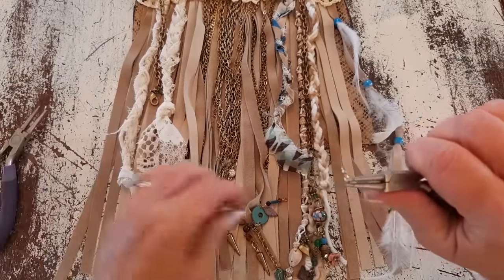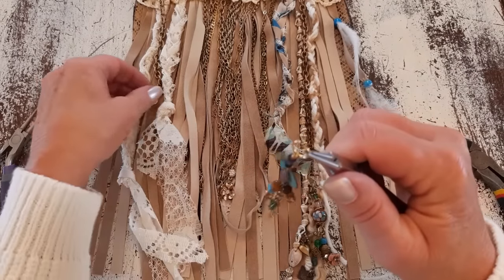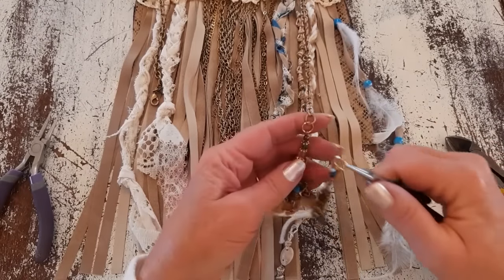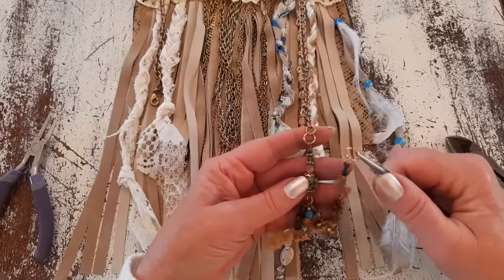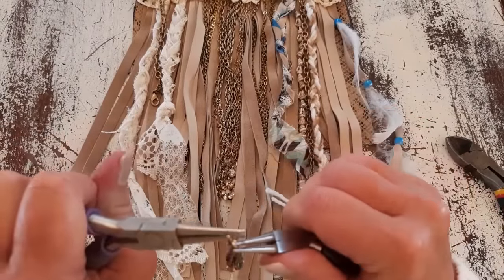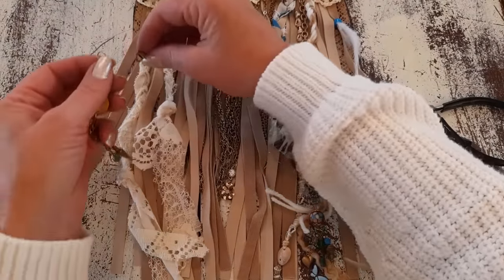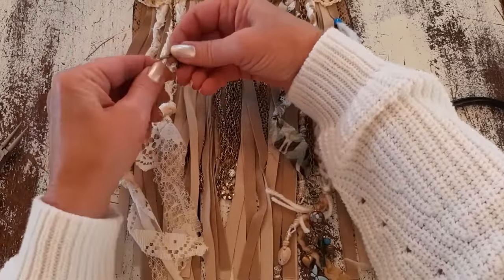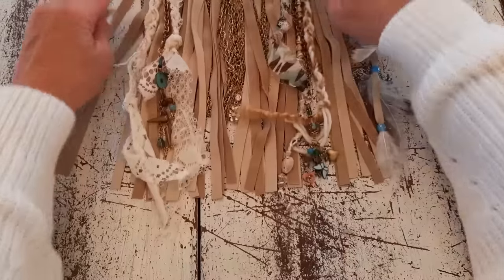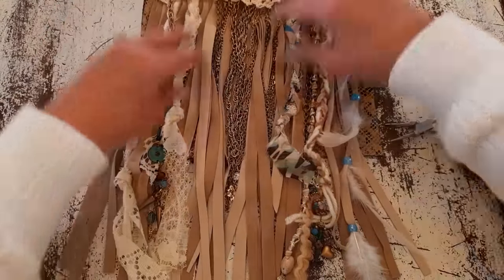This is so easy. Okay, and then I just slide my earring in there. And then on this one, I left it open and added it to the bottom of the chain. But on this one, since it has a clasp, I'm going to go ahead and close that up, and then just attach it to the clasp. Okay, so now I have more little decorations on there. Now we get to start the back of the bag.